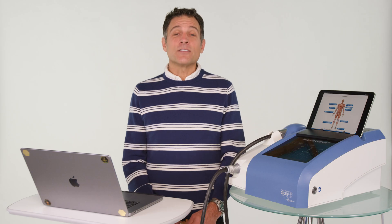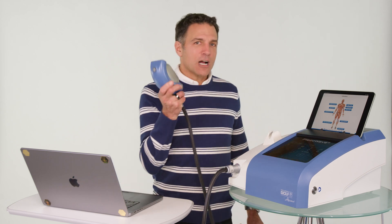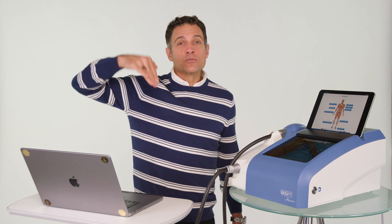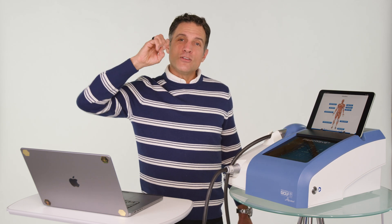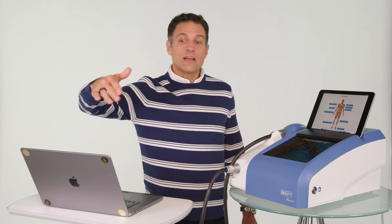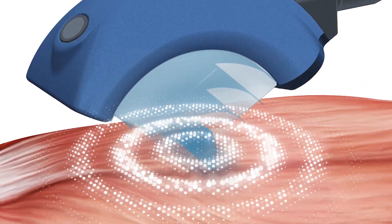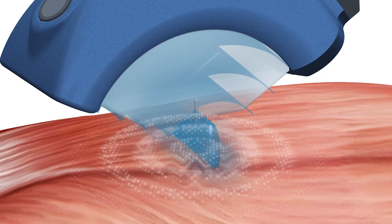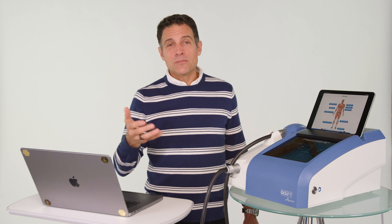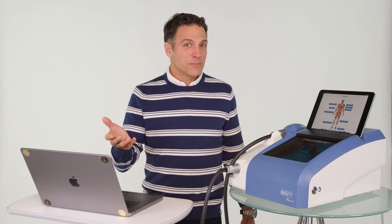A lot of people ask if shockwave therapy hurts. With focused shockwaves from the piezo wave, when you're on tissue that's rigid and doesn't absorb the shockwaves as well, you feel a pain — and you let the practitioner know. It tells you you're on the right spot. And sometimes if we hit the trigger points in the pelvic floor muscles, you'll actually feel a radiation or referral of pain from the myofascial trigger points. So it's diagnostic as well as helping you recover.